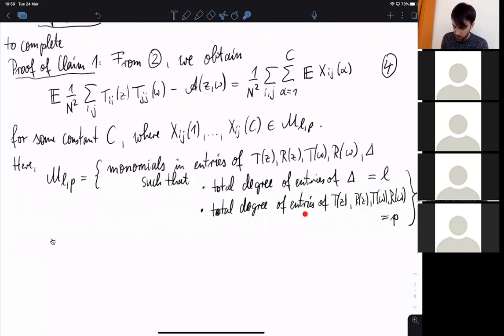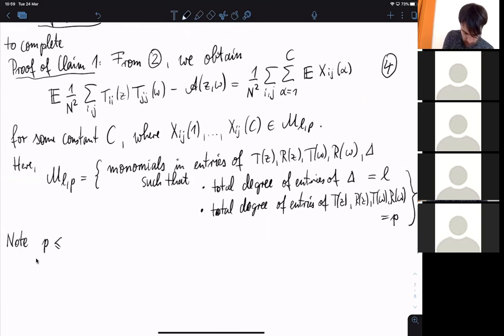And the point here to distinguish these things is that the delta entries will be very small, n to the minus 1/2, or even 0, or many of them are even 0. And the entries of the T's and the R's will actually be n to the epsilon, and then we have to do some power counting to see how many of those things appear.